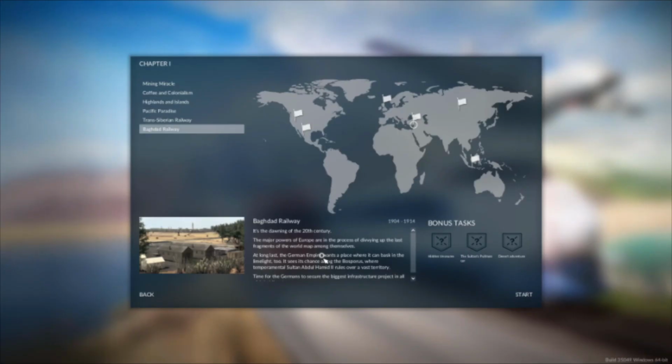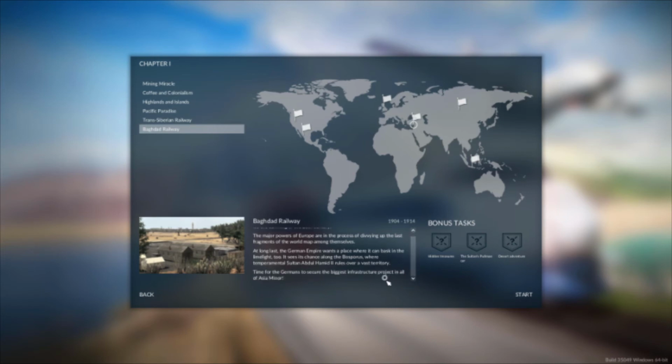It's the dawning of the 20th century. The major powers of Europe are in the process of divvying up the last fragments of the world map among themselves. At long last, the German Empire wants a place where it can bask in the limelight too. It sees its chance along the Bosporus, where temperamental Sultan Abdul Hamid II rules over a vast territory. Time for the Germans to secure the biggest infrastructure project in all of Asia Minor.